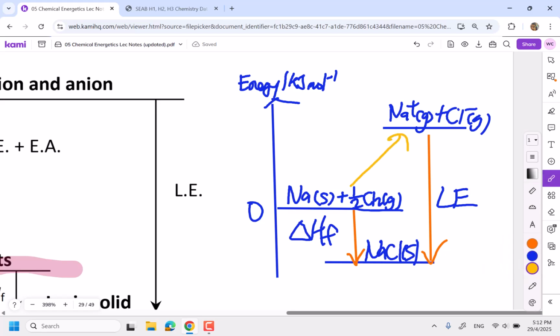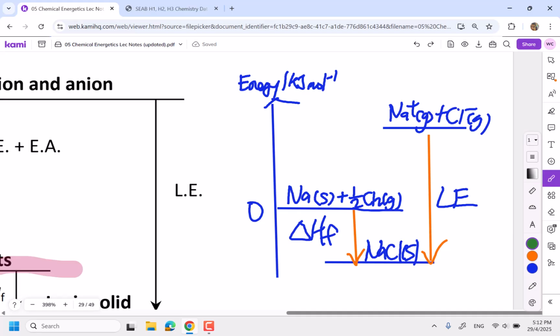So the goal is to move from here to here. This will be a bit more difficult, or rather, you need to be a little bit meticulous when you try to shift from over here to over here, because that actually involves several energetic terms. If you aren't careful, you might make some mistake. So my suggestion is to begin with atomizing sodium and chlorine, because once you change them to gaseous atoms, it's easier to maneuver towards the respective cation.